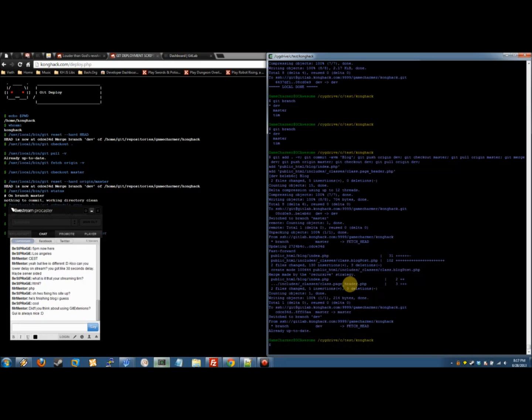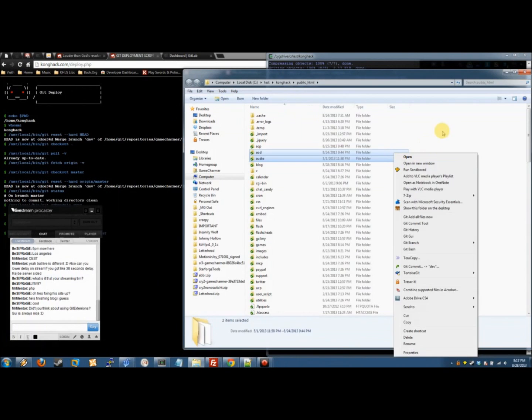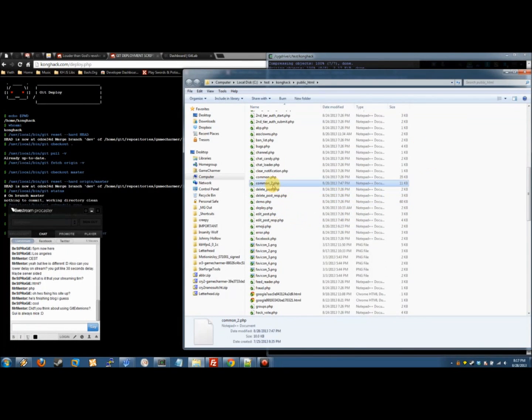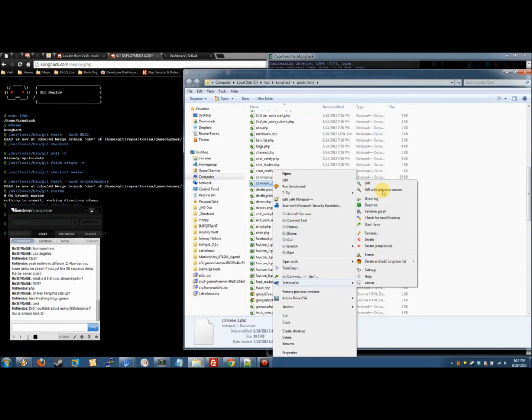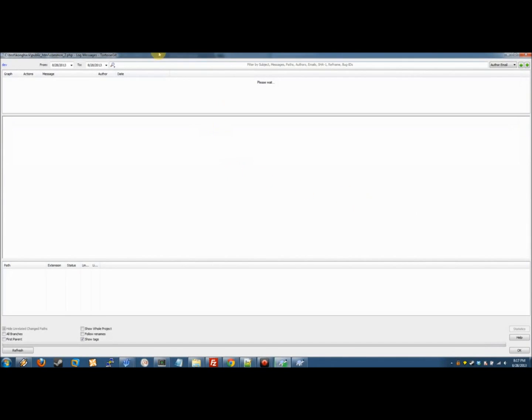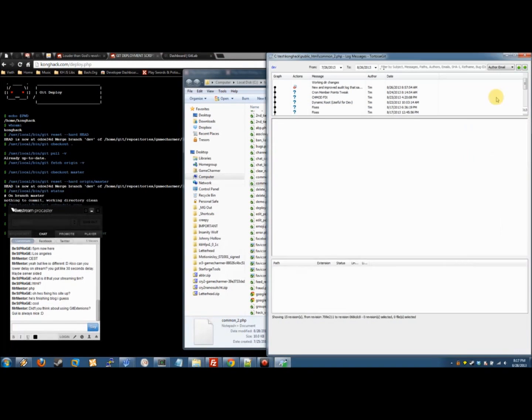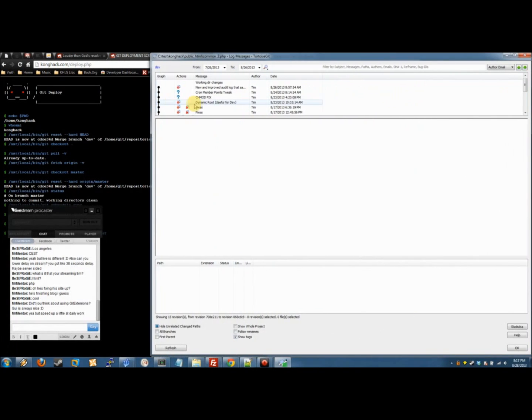But see, I have Tortoise installed. I can go to HTML. Let's look at comment 2. I can right click, TortoiseGit, show log. And we wait for it. No, we don't want to update. That's the other thing with command line, I don't have to deal with updates. Look at that! Yay!